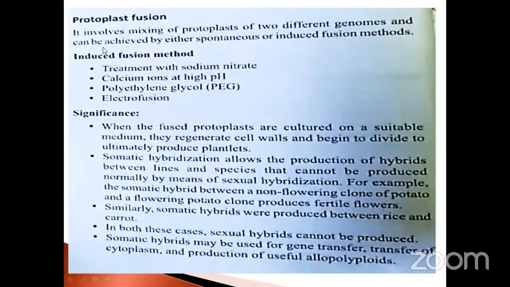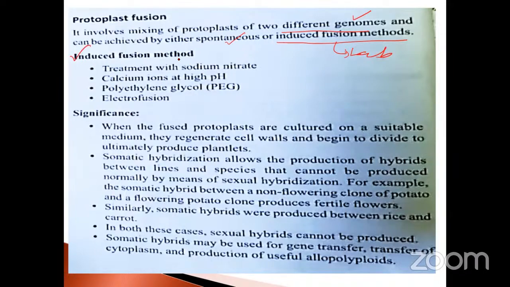See this. Protoplast fusion involves the mixing of protoplasts, 2 different genomes. I already told you, 2 different genomes, isn't it? It can be achieved by either spontaneous or induced fusion methods. Spontaneous, sometimes it happens naturally. Otherwise, manually. Suppose when you are doing it in lab conditions, it is nothing but the manual aspect only. How will it be induced? What are the methods? See here.